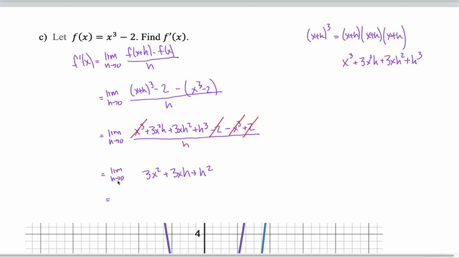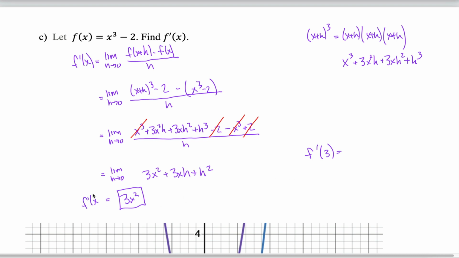That's easy because zeros are great in math. This goes away, this goes away. I'm left with just 3x squared as my answer. What does that mean? It means that if I'm interested in the slope of the tangent line to this curve at a point like, I don't know, 3, it's really easy to figure out f prime of 3. I just take this expression and change all the x's into 3's.